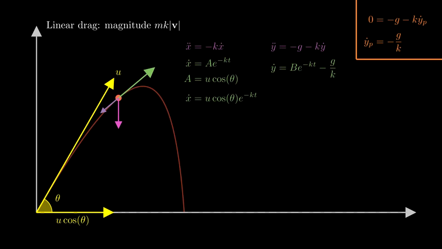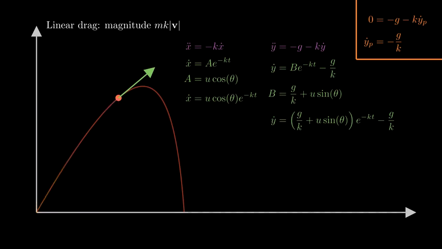So putting t equals 0, the exponential term is again just 1, so it doesn't do anything. And our initial vertical velocity this time is u sine theta. So that's what y dot must equal when t equals 0. And so adding the g over k gives b equals g over k plus u sine theta. And so y dot must be this whole thing multiplied by e to the negative kt, then minus g over k. And that's our velocity equations. Again, these can be integrated for displacement or position coordinates, but I'll leave that up to you to do. So let's focus only on the velocity vector now.